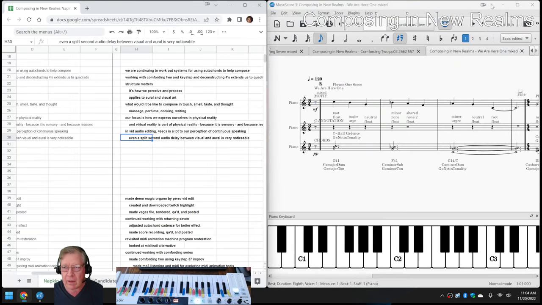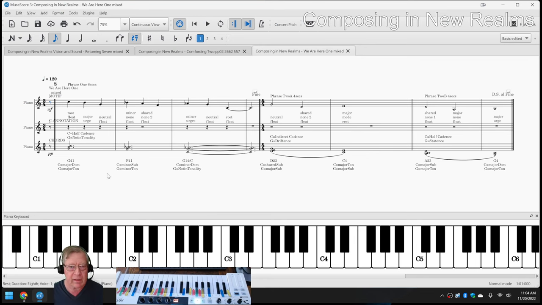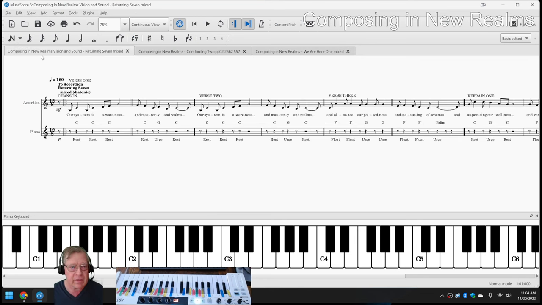That's not all. We also worked on our music, and in fact, we took that chanson, that French style, and we added auto chords. So that's what we meant by auto chords. We discovered that if you type chords up here, it's not even showing on the keyboard. So we spent some time going back and adding an auto chord line. So let's play this for you. This is Returning 7.